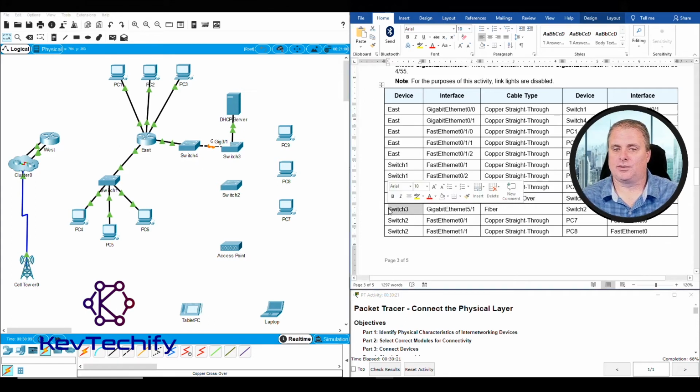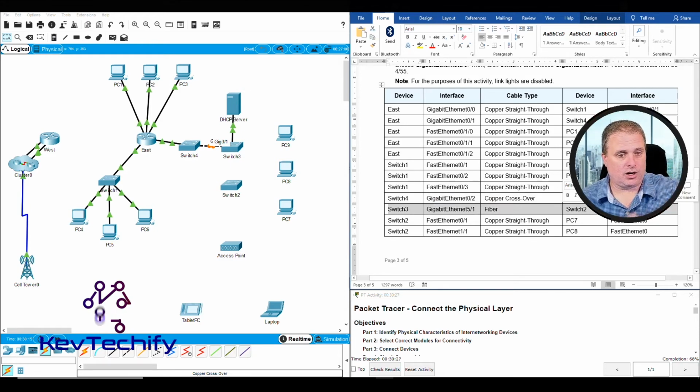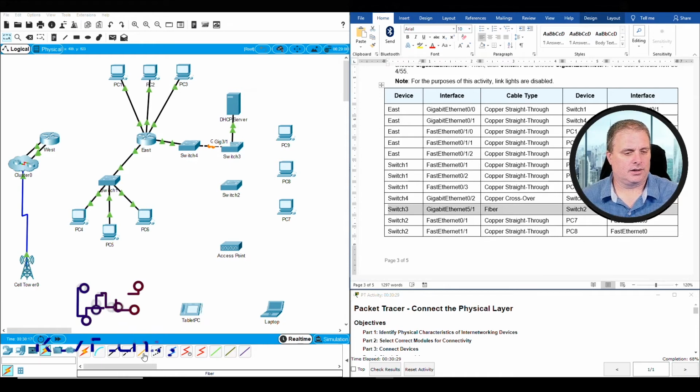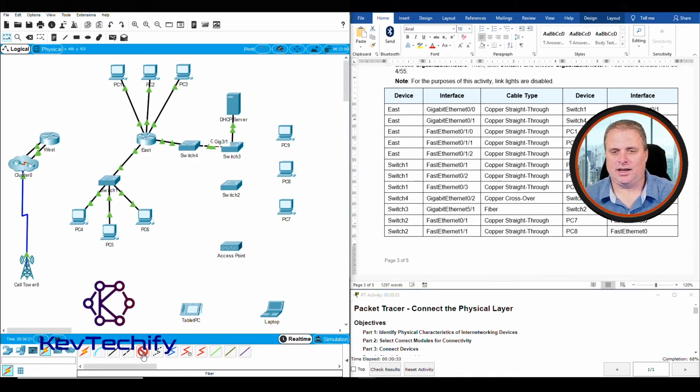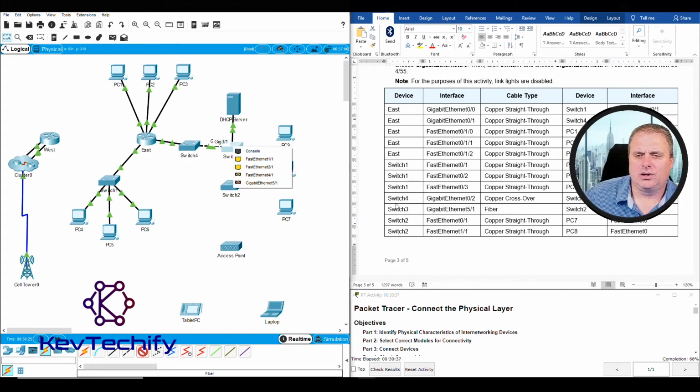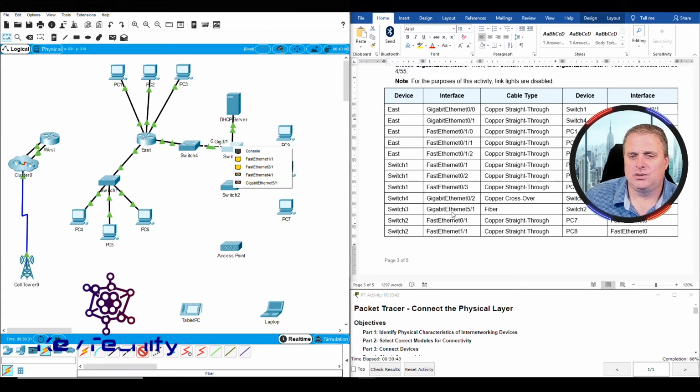From the 3rd line from the bottom, we need a piece of fiber. This was that fiber card you put in earlier. Down here on our connection submenu, fiber is the orange angled line. Switch 3. If we notice, we have 2 fiber connections here, but it's telling us to use the gigabit Ethernet 5/1.